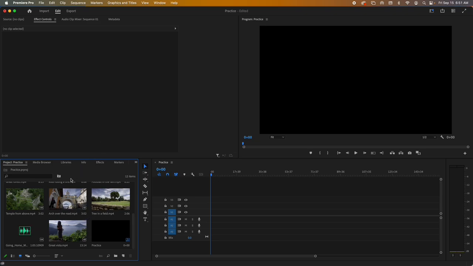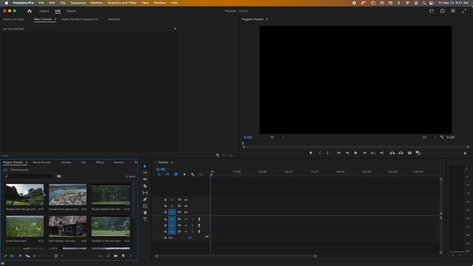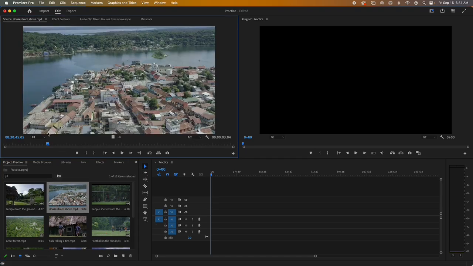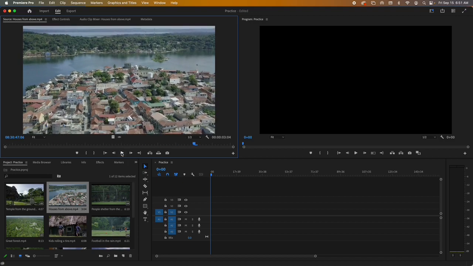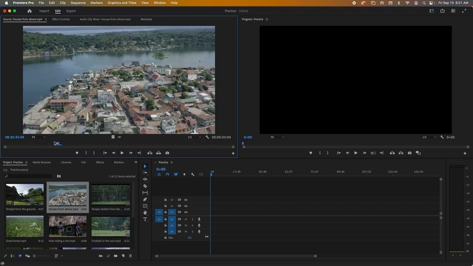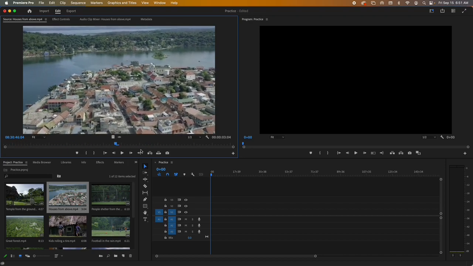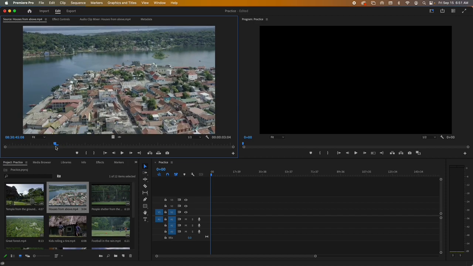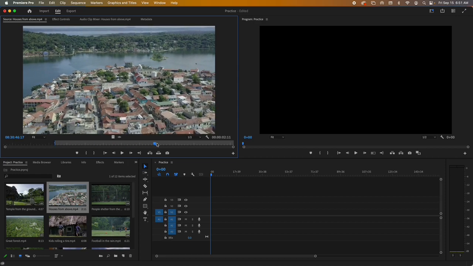So let me show you how the source panel works. So if you got a clip, you just open it up here, double click, and it shows up here. Now this is just the preview panel. Nothing's been edited, but you can look at your video. You can look at this clip a couple ways. You can just hit play and look at it. Or you can scrub it to look at it. And you could take the whole clip and drag it down, or you could select just a part of it by hitting the I key to make an in point and the O key to make an out point.